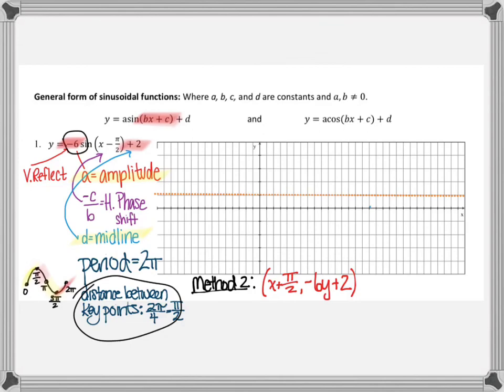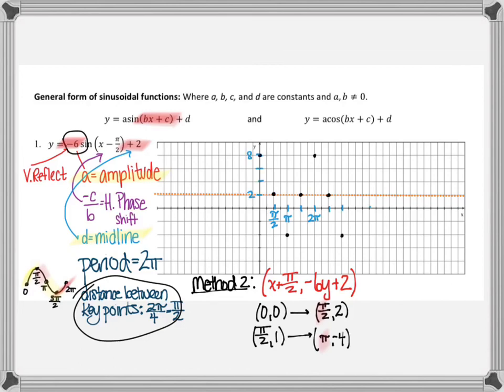Now, I really wouldn't take the time to go through all 5 key points with this. So I just like to do the first 2 key points from your graph. So I've got 0, 0, and pi over 2, 1. And I'm going to make all those changes I have up there to those points and put them on my graph. All right. When we're doing this method, we can pretty much see the scale. So I need to be able to pick out pi over 2, and I need to be able to pick out pi. So it really tells me what to scale my graph by.